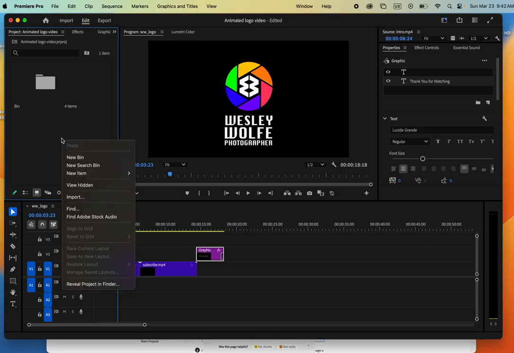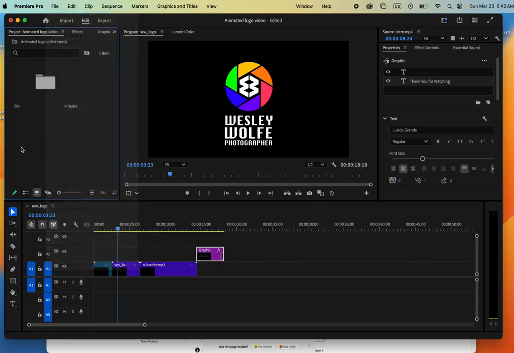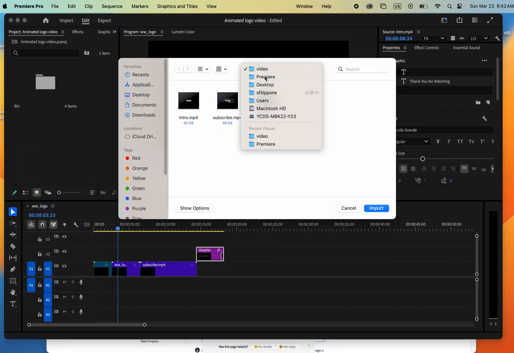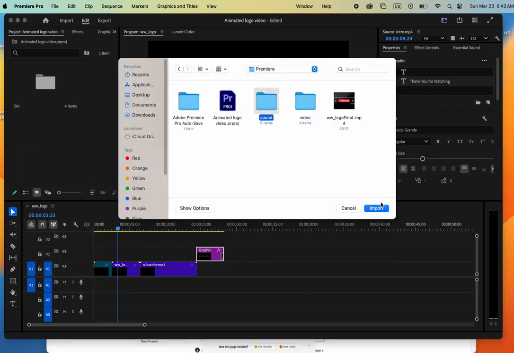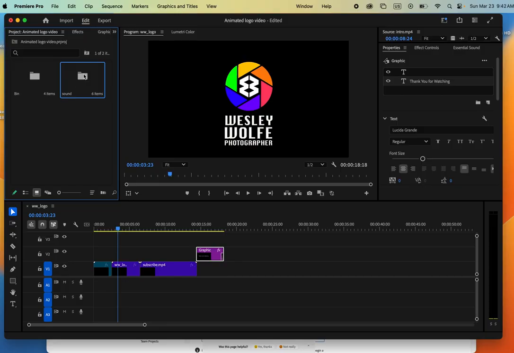And if I right click, I can also go import. So remember, I can right click import. I can also go to file, import. I'm going to go back up to my sound file, hit import. So I can import the whole sound file itself.